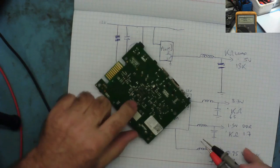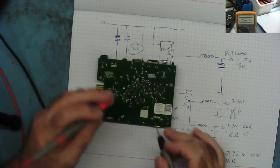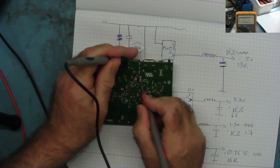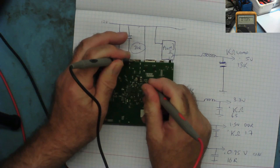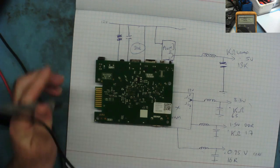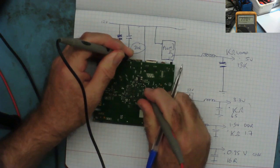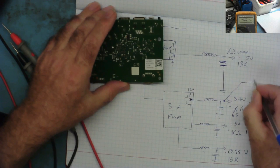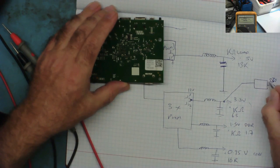Let's go try the regulator on the back again. Do any of the pins on here match these? In other words, we know they're connected to there. Obviously, I could just check if they go there, but let's have a look. That is 2.9 meg, so that doesn't go to any of those. That is about 6.5k, so that matches what I see here. And the other pin, which will be the output, the middle here, is reading about 230 ohms. So what we can say for certain is that supplies a 3.3, and from here there's another voltage regulator supplying an output voltage, and the load is about 230 ohms.